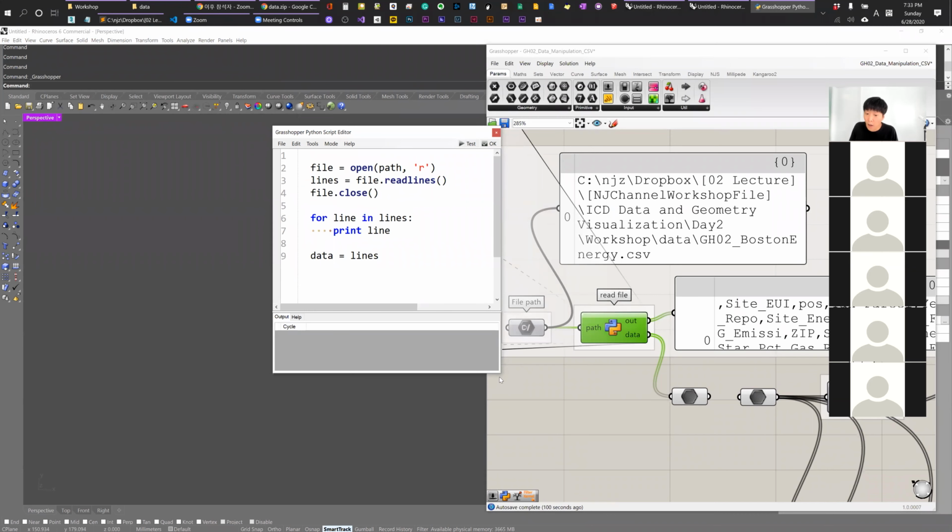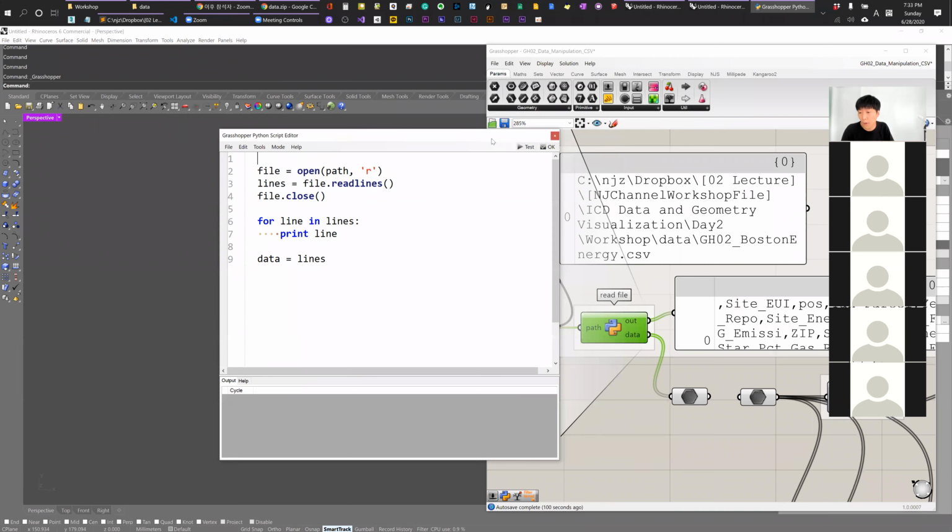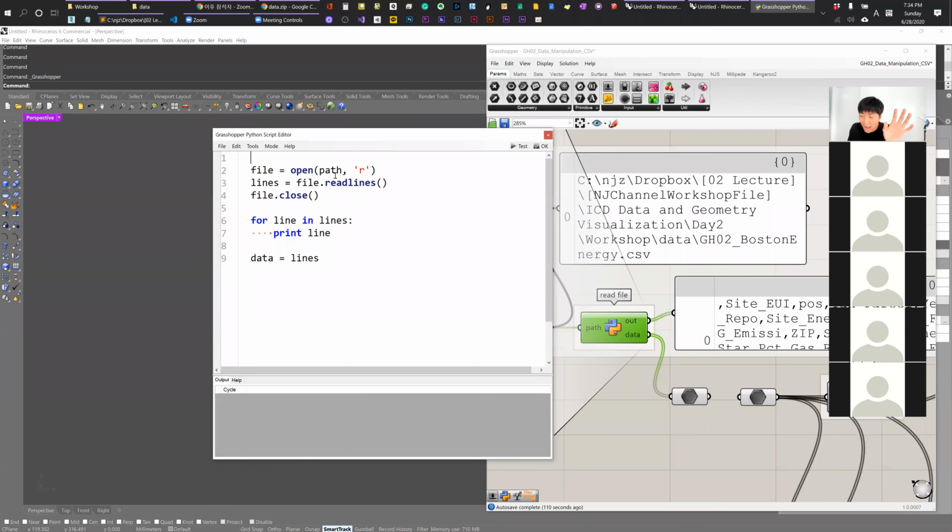I actually decomposed the individual tasks into different Python components so that it's easy for you guys to follow each component. Luckily, Python in Grasshopper has its own built-in functions, like print, length, or type.